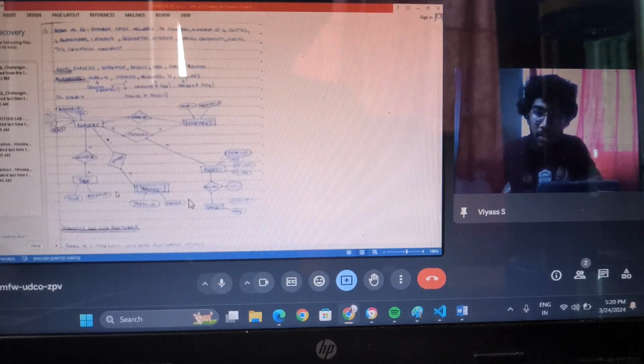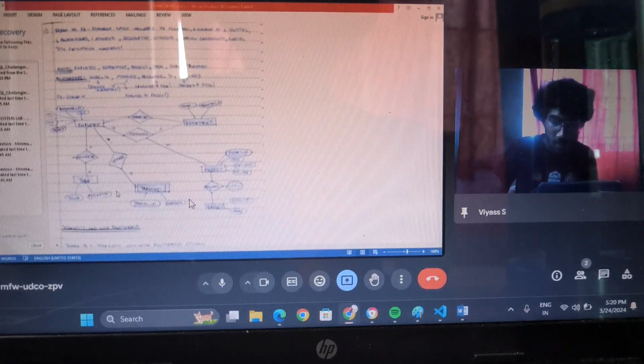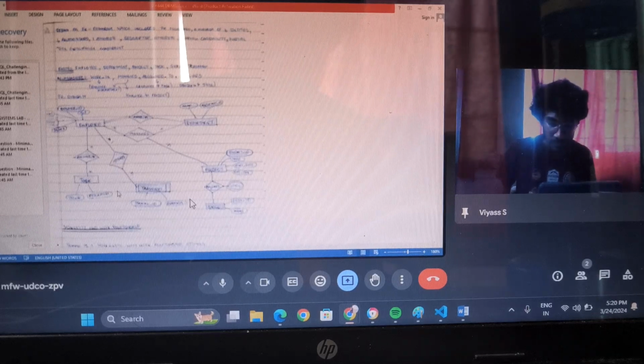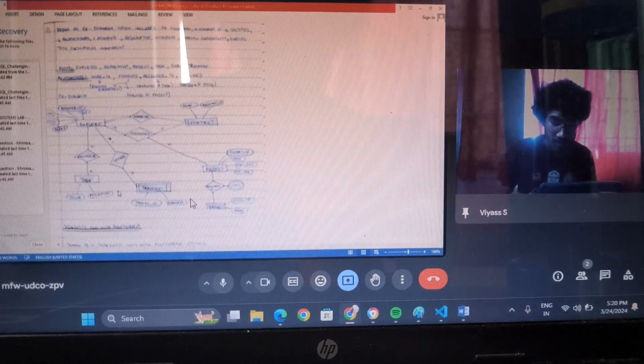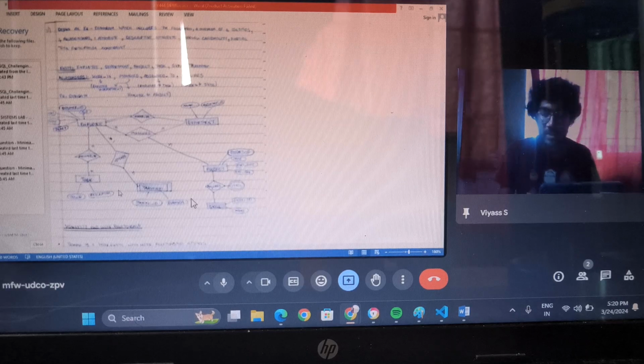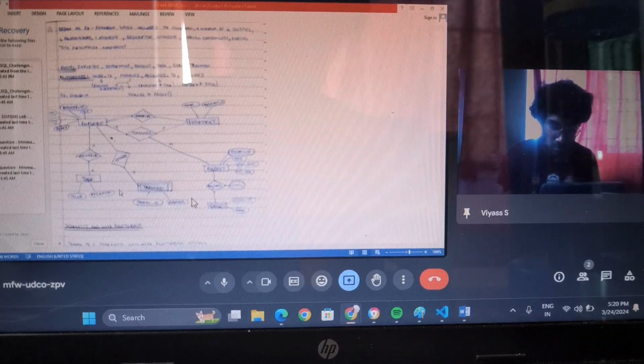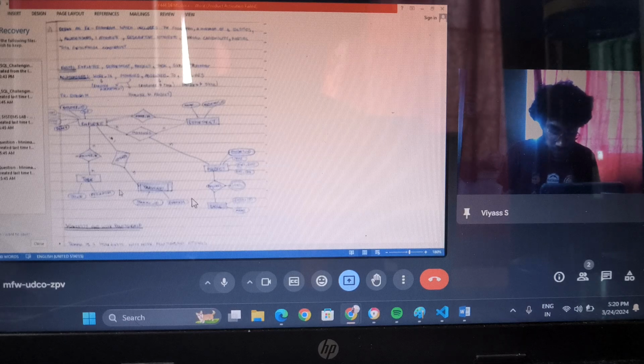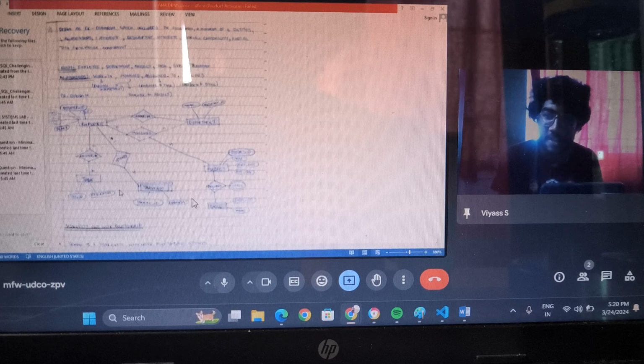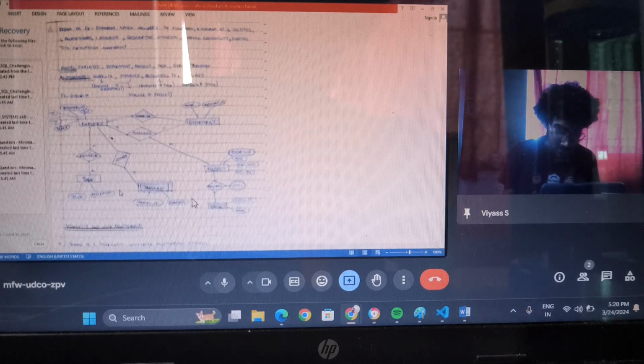Here the ER diagram consists of 6 entities, as I said and explained previously, and it contains 5 relations.